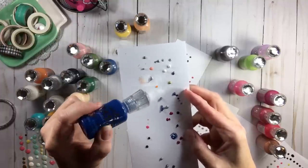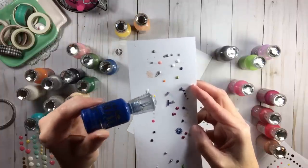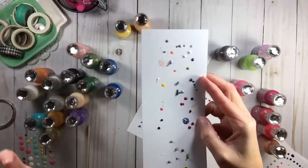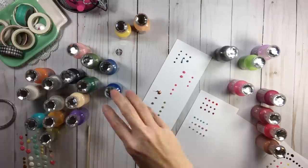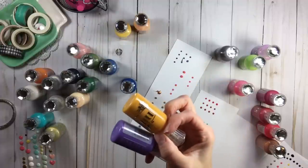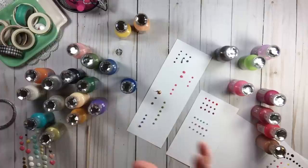You have to burp it — open it, do a couple drops on scrap. One gal pushed hard and the nozzle popped off and she had a mess. The drying time to me is the biggest downfall because I like making fast, completed pages and I have to revisit it the next day. You can't take these to a crop — where are you going to lay them to dry and then how do you bring them home? It just doesn't work. This is not a product for crops.